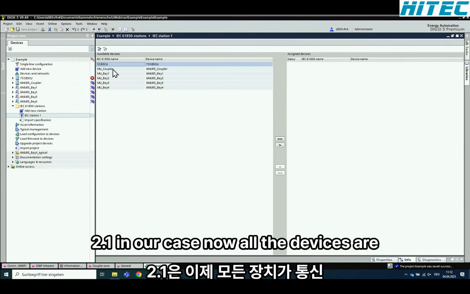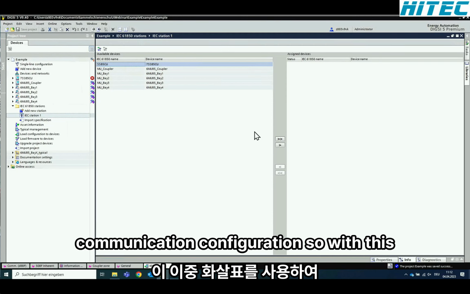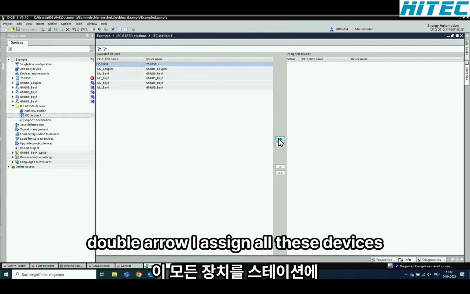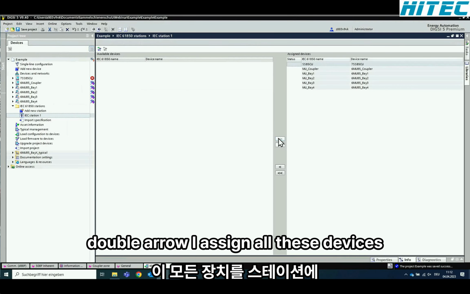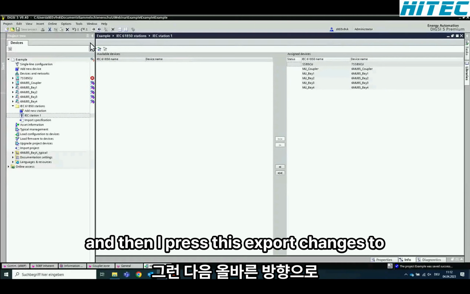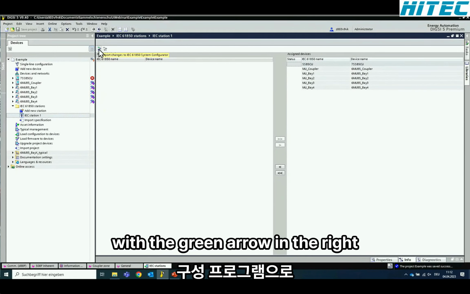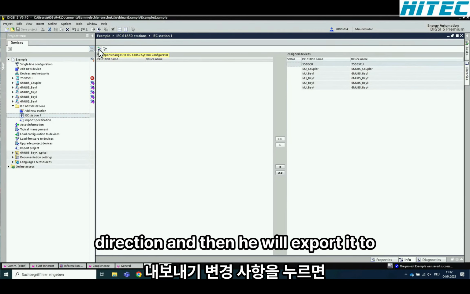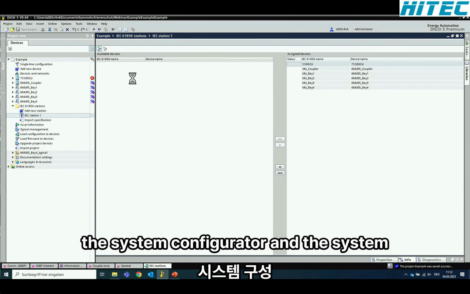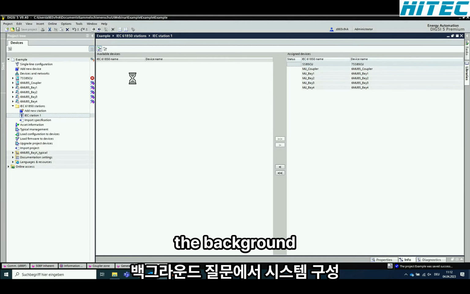Now, all the devices are relevant for our communication configuration. So with this double arrow, I assign all these devices to the station. And then I press the export changes to the system configurator button, the one with the green arrow in the right direction. And then it will export to the system configurator, and the system configurator will open automatically in the background.